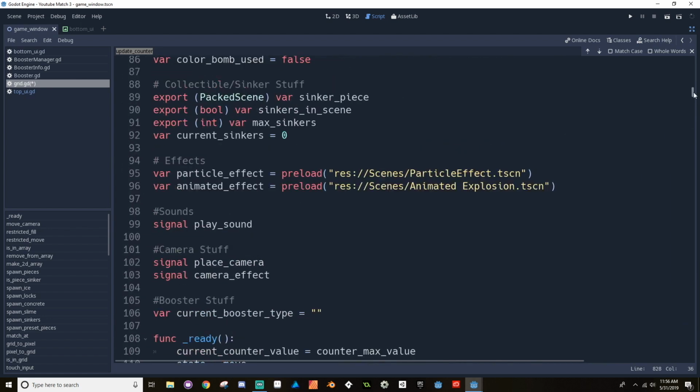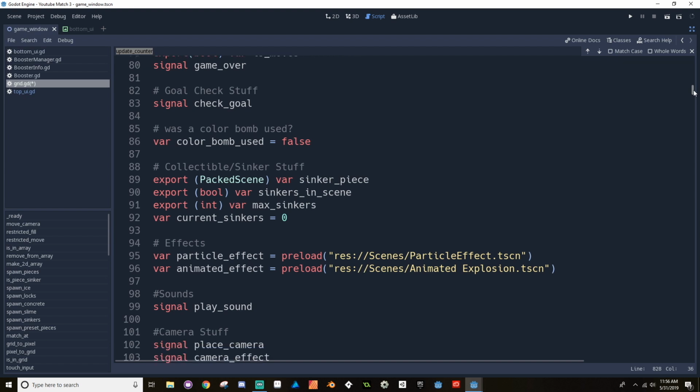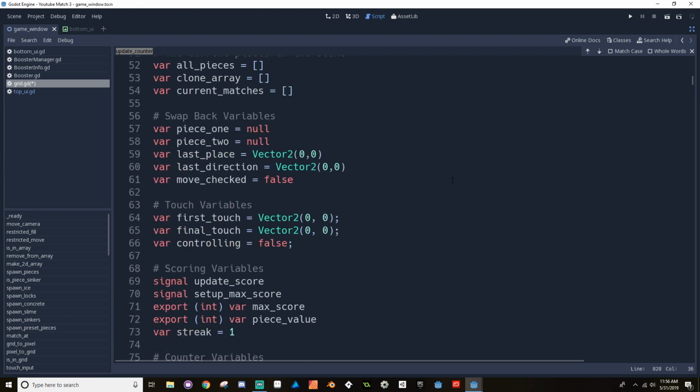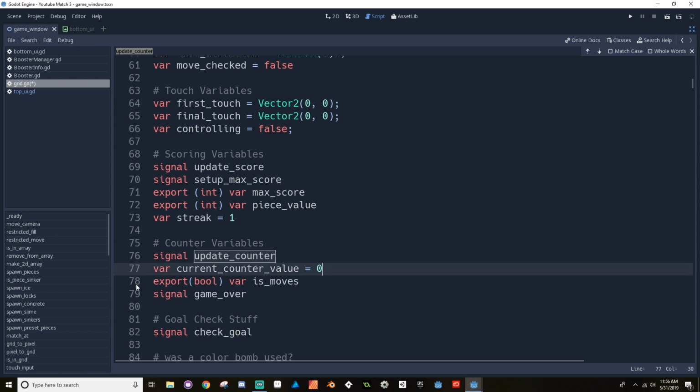In my, this video is a little bit all over the place, so apologies. In my counter stuff up here, counter variables, instead of having this that I just changed to max value, I'm going to change that back to how it was.